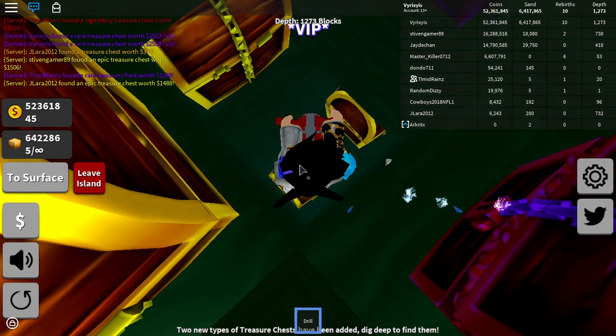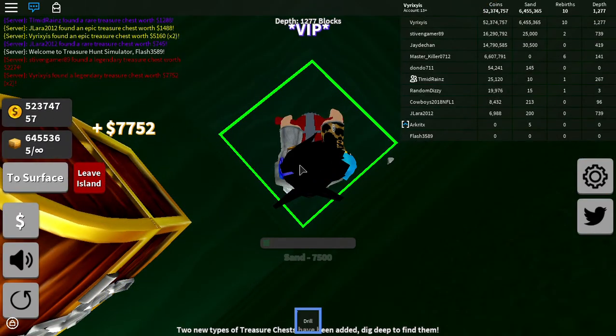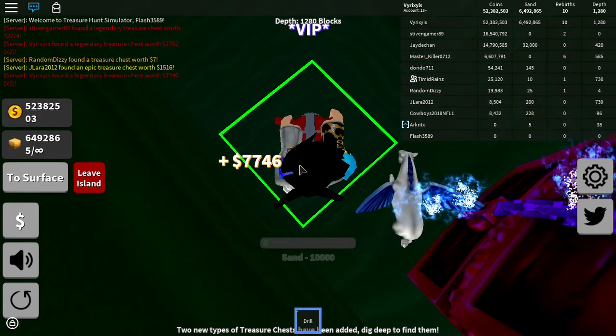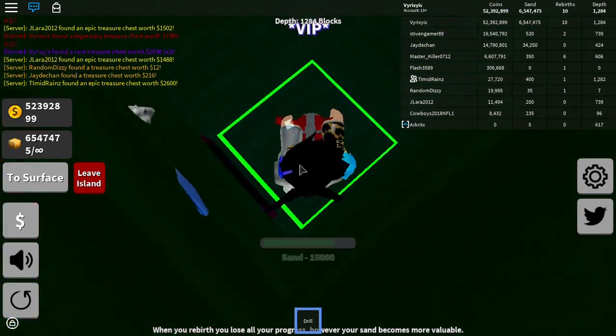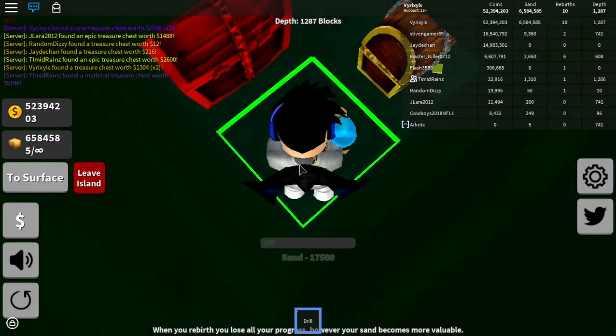And they also added a new zone. It's called the Earthen Zone. And it's 20,000 sand every block. So yeah, it's pretty crazy, but this pet helps me so much. And what we're going to be doing today, guys, is we're going to try to get the golden nuke.